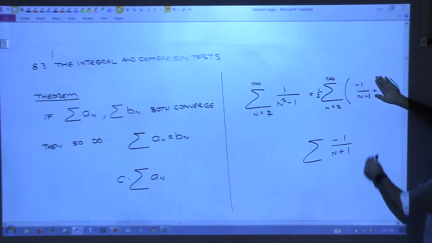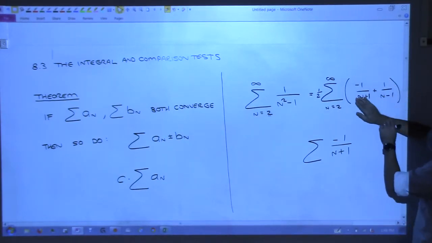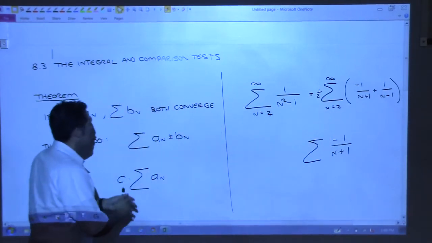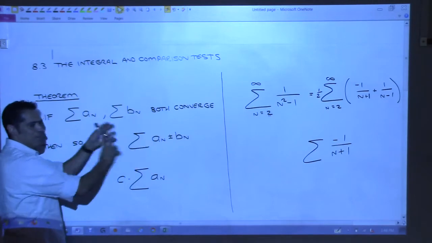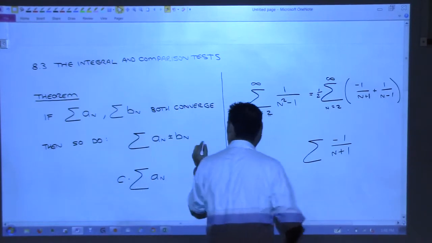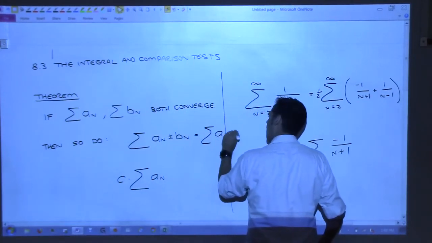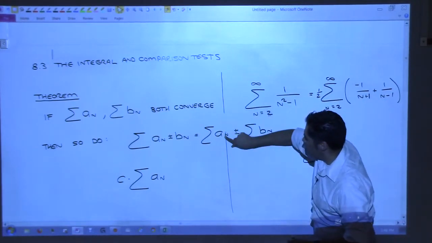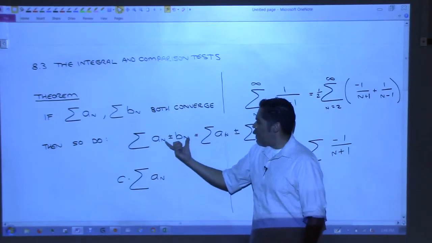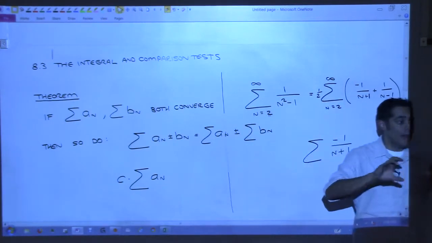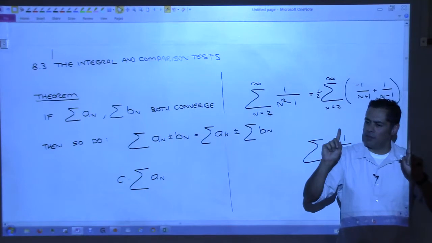And it's because, look, this is going to negative infinity because it's negative. This one's going to positive infinity. So you have this idea of indeterminate form. Together they come together. So this theorem is saying that you're allowed to take series and split them up and do them separately. Okay, so this is the property that we're talking about here. If these are convergent, then you can add them together, it'll still be convergent, or you can split them apart, and each one will be convergent. So you're allowed to split apart, as long as they're both convergent to start with.